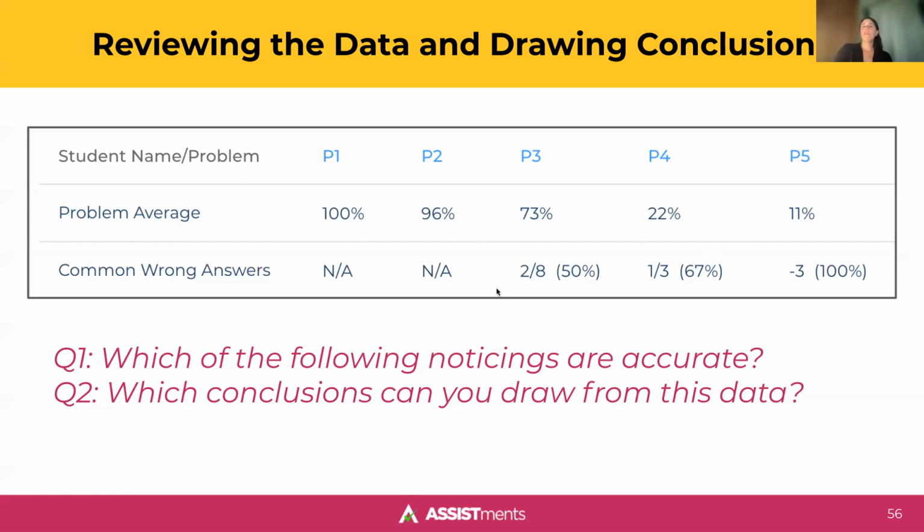Yeah, and sometimes if we look at problem 3, you may see a problem that didn't score too terribly. 73 isn't a horrible score, but you still see that there's a common misconception for those students who did get it wrong. So it's definitely something to address as a class. In this case, there were a lot of students who did poorly versus a smaller sample of students, but there was still a common misconception that needs to be addressed.